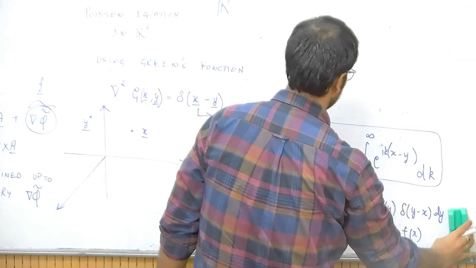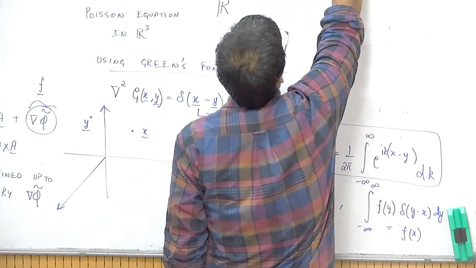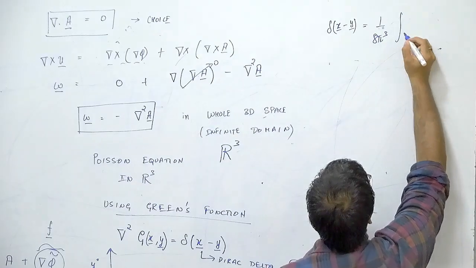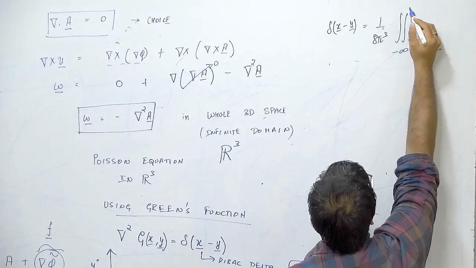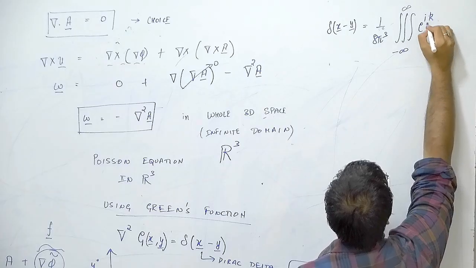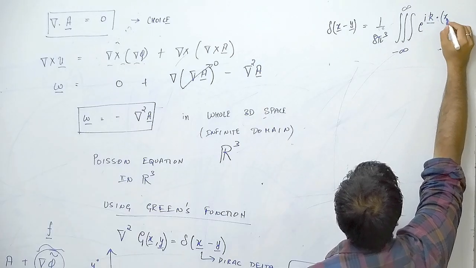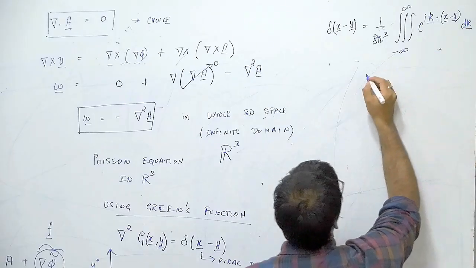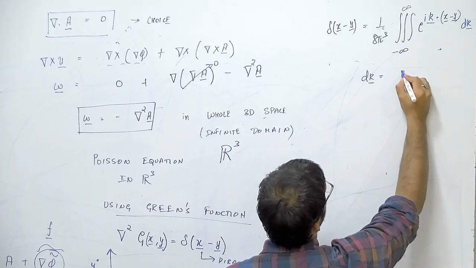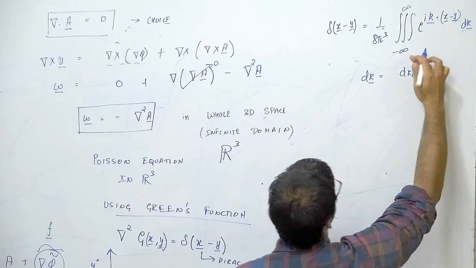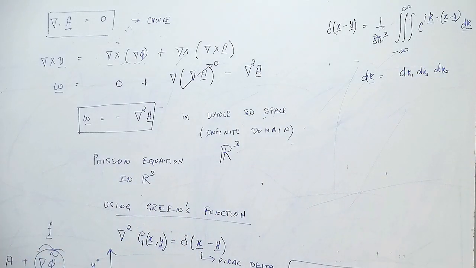So, in 3D this is defined as, where x and y are vectors now, the integral over all 3 dimensions from minus infinity to infinity of e to the power i k wave vector dot x minus y, and then you have a dk. So, this dk essentially is the volume element. Okay. So, dk 1 times dk 2 times dk 3, that is how I am writing this dk. Okay, this is the definition of my Dirac delta in 3D, and that is what I am going to put here.